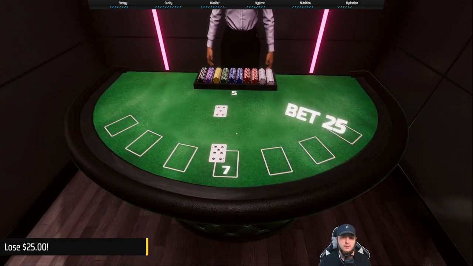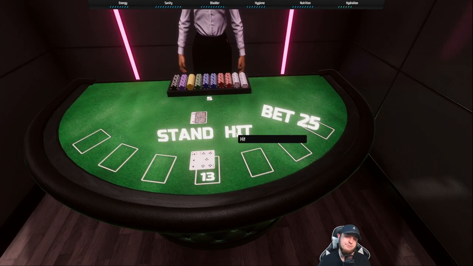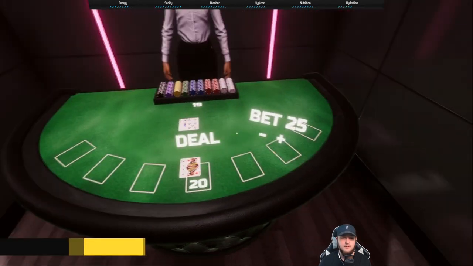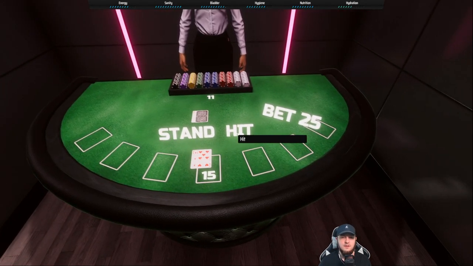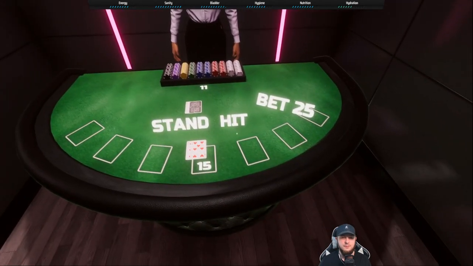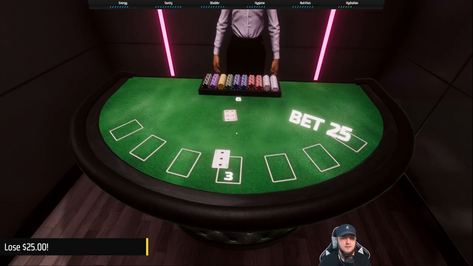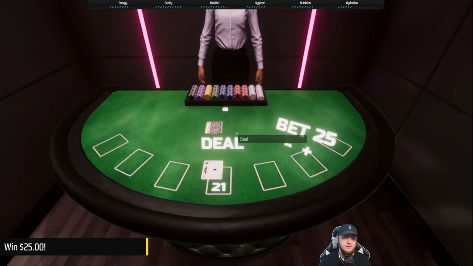All right, we're broke even. Hit me. Hit me. Okay, stand. Push. All right. 20. Stand. Okay, we are plus 25 now. I want to go plus 50. God dang it, dude. He's going to win this. He has 11. Or she, sorry. Yeah, I had to hit. All right, so we're back at even. Hit me. There you go. Now we're back plus 25. Now we're plus 50. There we go.